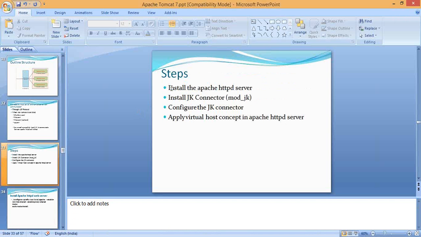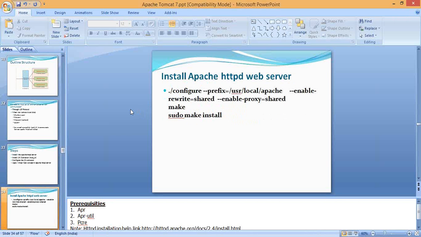Here are the four steps: install the Apache HTTP web server, install the mod_jk connector, and configure the JK connector. Next, how can we install? This is the command to install the Apache HTTP server. We download the HTTP web server sources, build them, and install.